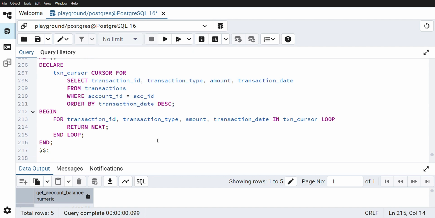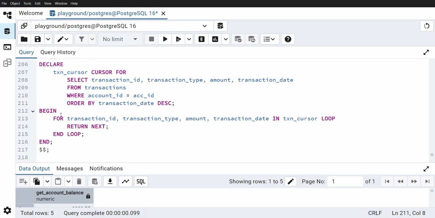Now let's begin the function. Okay, so this is a for loop. We have seen a normal loop in our previous video, where it exits when a record is not found, but now this is a for loop. This internally checks how many records there are, and it will automatically close itself when there is no record. So we have created a for loop and we are ending the loop.